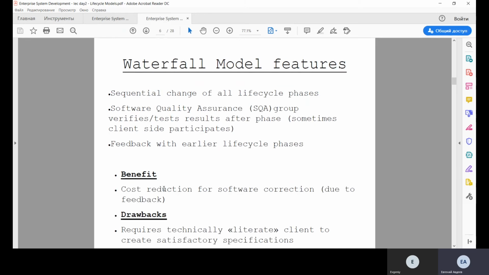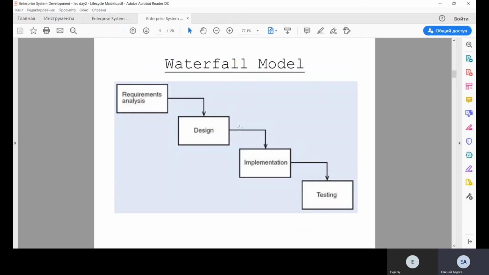This model is the least expensive because we have the plan, and if something goes wrong, we just go through it.